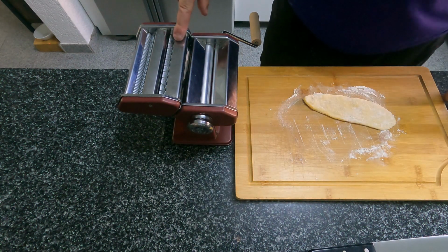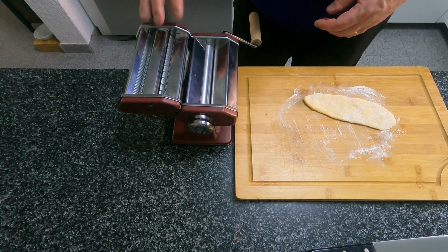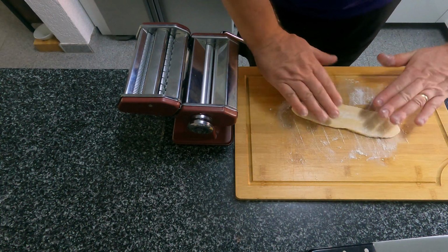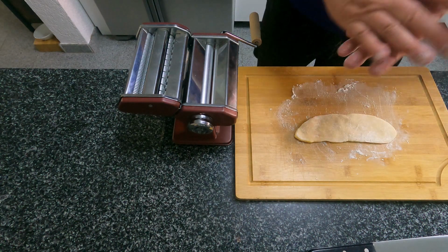Tagliatelle, spaghetti, and I assume you can buy other ones to make other types. This is what came with the kit my kids bought me. Okay, I got that like that. We're gonna do a sample now.